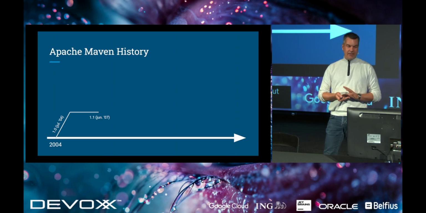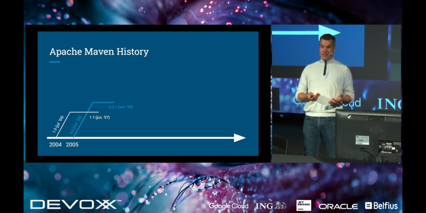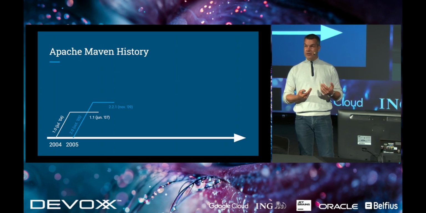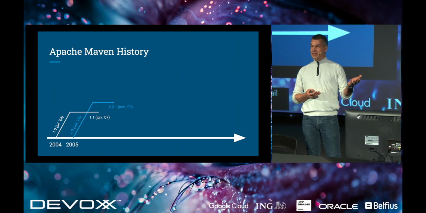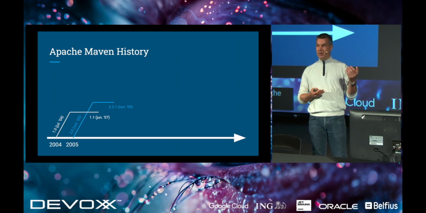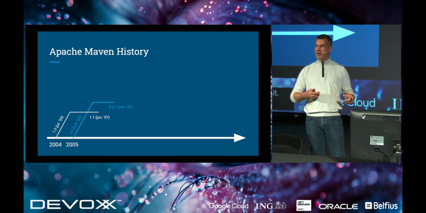So I think Maven 1 was the first version of Maven, but within a couple of years, they already noticed there are some issues with it, especially with the build file. So they made this brave decision to say, okay, we're going to remove everything and start from scratch. And then in 2005, we started with Maven 2.0. One of the main things is, like I said, the build file has changed. And I didn't know that, because I joined the Maven team around Maven 3.0.3, but they told me that in the first version of Maven, the plugins were bundled with it. And they separated that since Maven 2, which is quite important, of course, because now they have their own release cycle.